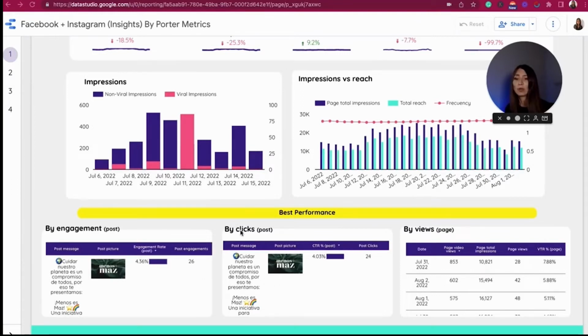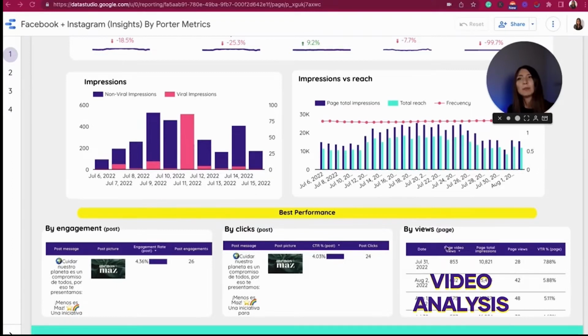So for example, you have a website or you have a marketplace and you want to send people to visit your store. So probably here for you, it is more important to track all this content that is performing as expected in terms of clicks.